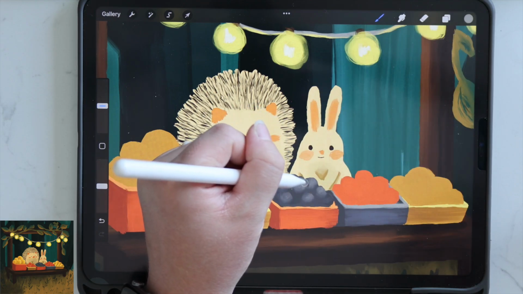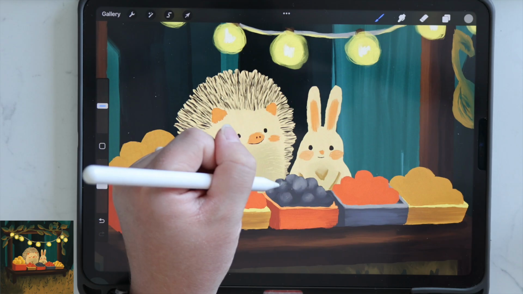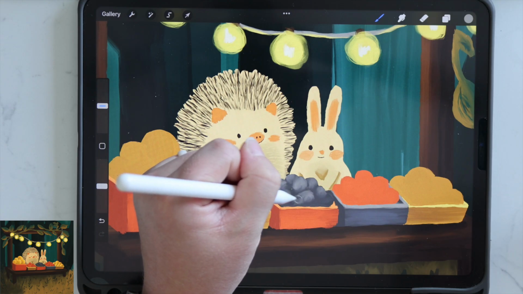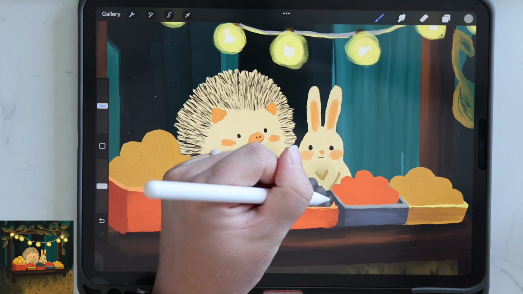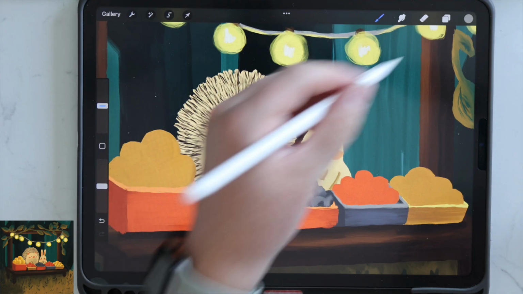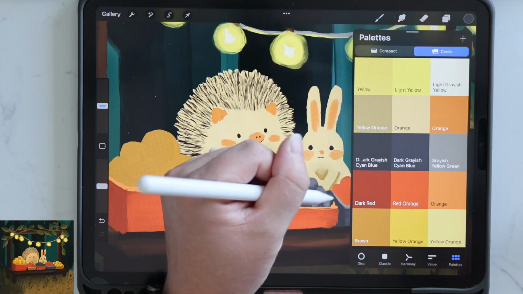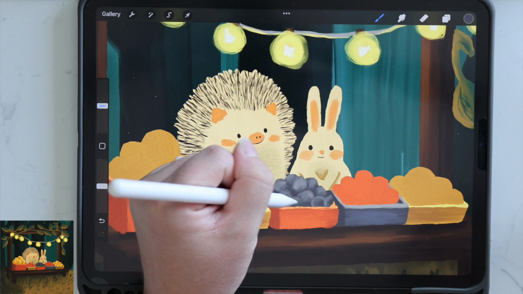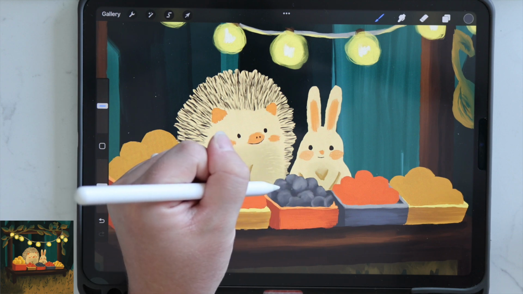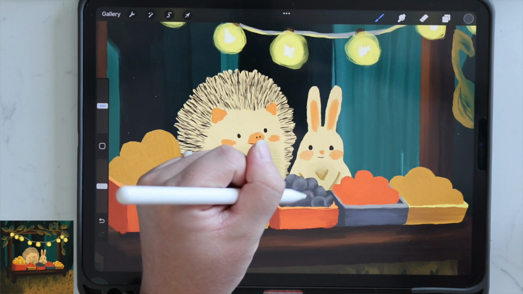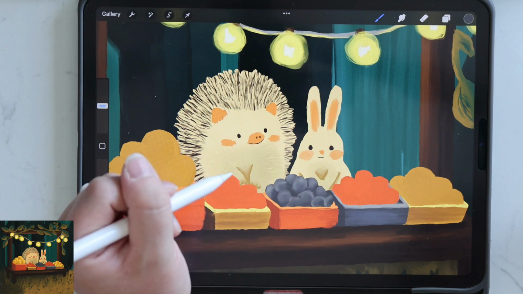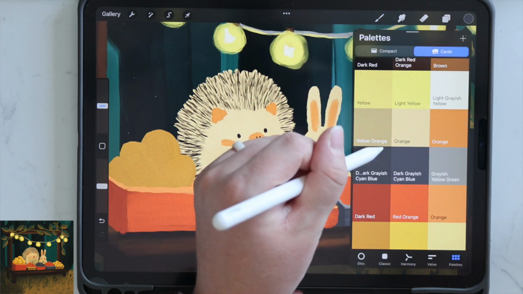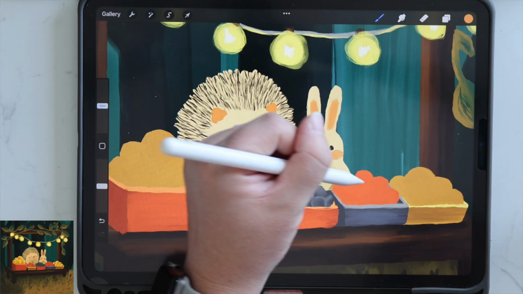You can go darker too on the bottom here. So on the bottom edge of the fruit, you can grab a darker color and darken it up even more. But I'm just kind of giving the illusion here that there's more fruit just by using this lighter color. So you're just doing that circle blend brush very lightly, blending that color in with the base color that we have. And then if you went too light like I did there, you can bring more of that base color in. So that's what I'm just doing, is playing with the shading here between those two colors. You can even go darker if you want to as well.